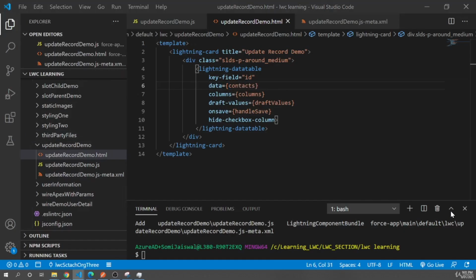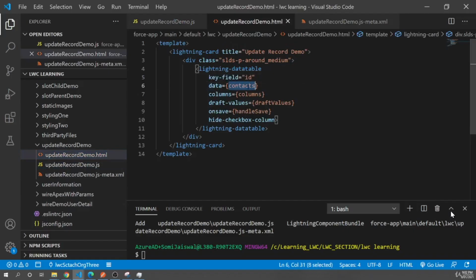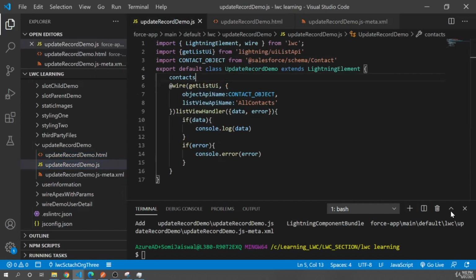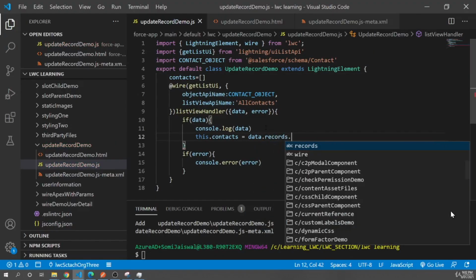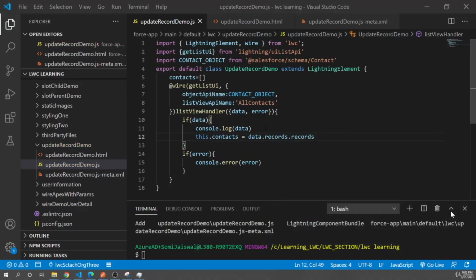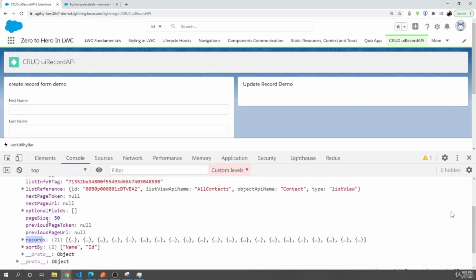Okay, so let's go to the JS file, and here I am receiving the data, right? First we'll create a property contacts because we are using contacts as the data that will be passed to the lightning data table. We can initialize it with an empty array, and we'll say this.contacts equals data.records.records, because if you go back to the data that we are printing in the console, there are two records, this record and this record.